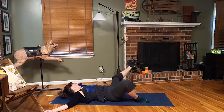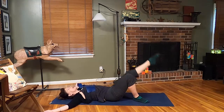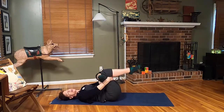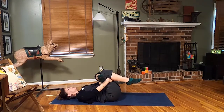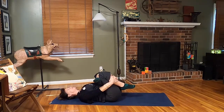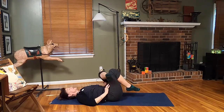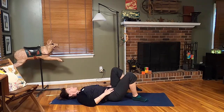And then go ahead and release. Release that left leg, release that strap. Finding your through the hole pose just to finish up here. So left ankle to that right quad, hands behind that right thigh. In we go. Breathe wherever you are. And lovely. Untangle. Go ahead and park both feet on the floor.